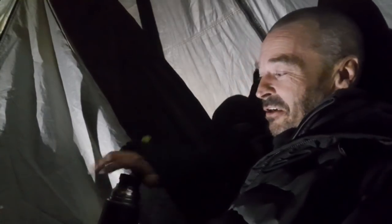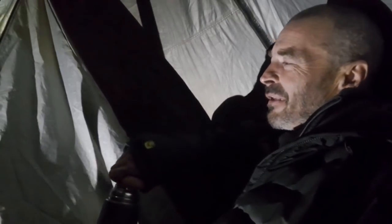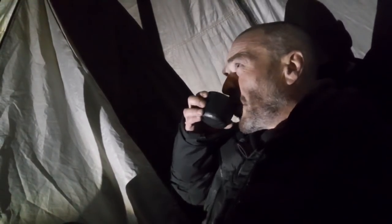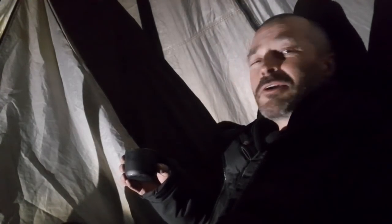Time for a brew. There's a bit of chocolate digestives. So I've enjoyed this wee solo camp. It's been good. Well, I've been quite surprised. I've been doing 70 mile an hour ones. There was one there last night when I was out, whereas tonight it's not really that windy at all. There's a couple of wee gusts in that, but fine. They love a brew.